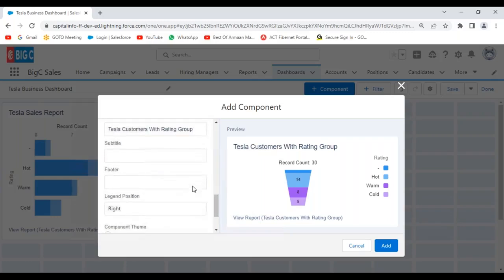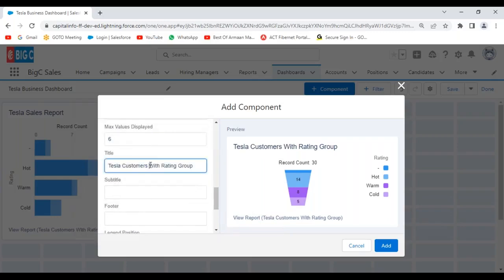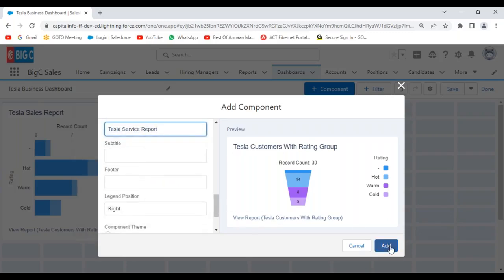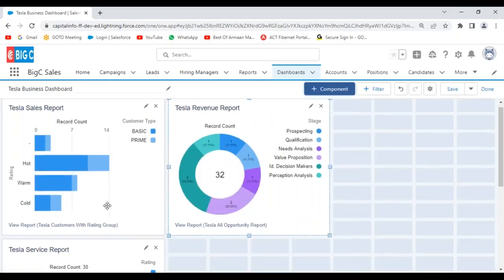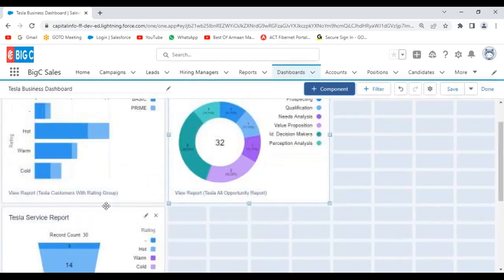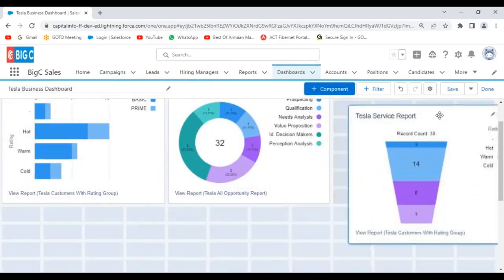Now I would like to indicate the title. I'm indicating Tesla service report. Now let's see. It is adding this chart component now. Here I'm going to be adding this one.